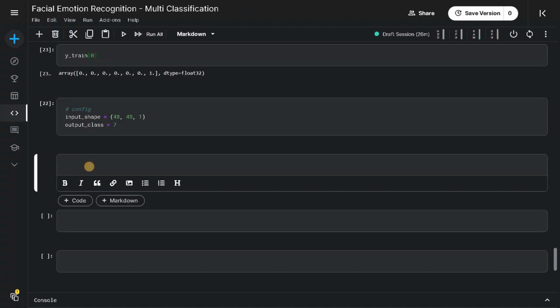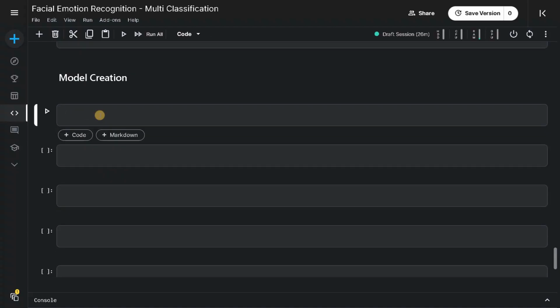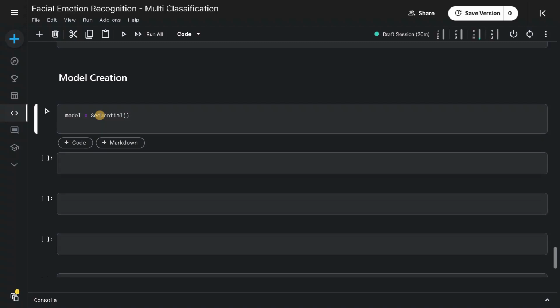Now we are going to go for model creation. Okay, this will be a long step, I guess. Model equals Sequential. I'll just quickly type everything. Now model.add Conv2D of 128, comma kernel size.